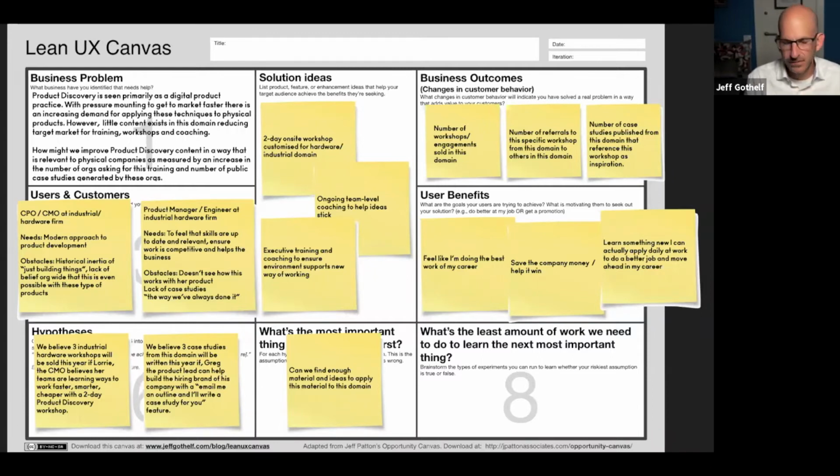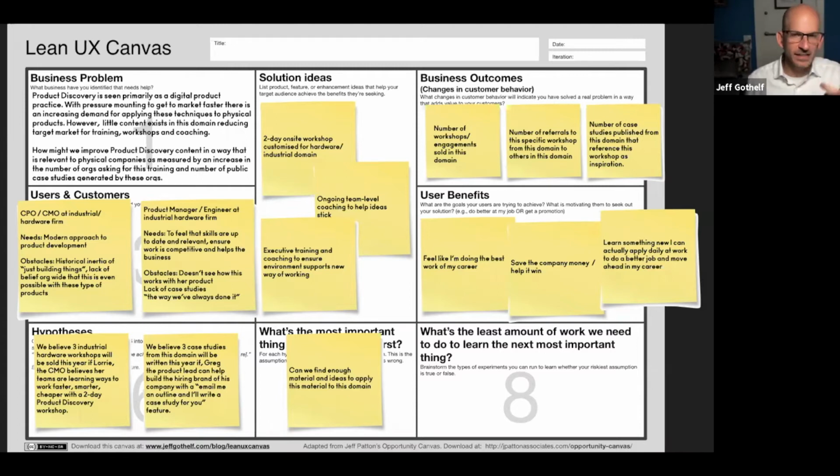It hurts less, right? If you spend 6 months on an idea and find out that it's wrong, that's going to hurt a lot. You're going to be reluctant to change course. If you spend 6 days on it, or even 6 hours on it, it's a lot easier to change course, to let an idea go and move on to the next one.